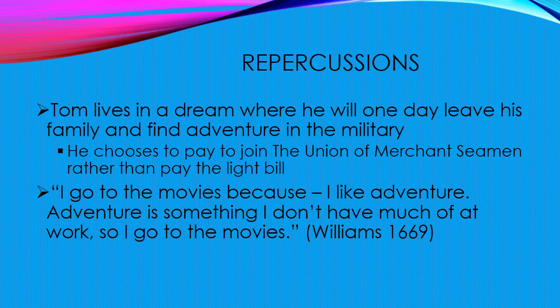Repercussions. Tom lives in a dream where he will one day leave his family and find adventure in the military. He chooses to join the Union of Merchant Seamen rather than pay the light bill. This you can see in the play when, as Laura is entertaining her gentleman caller Jim, who is Tom's friend, the lights get shut out on them after they're finished eating. All because he chose to make this decision not caring about how it would affect his family or himself while he's still living there. He just wants to be free.